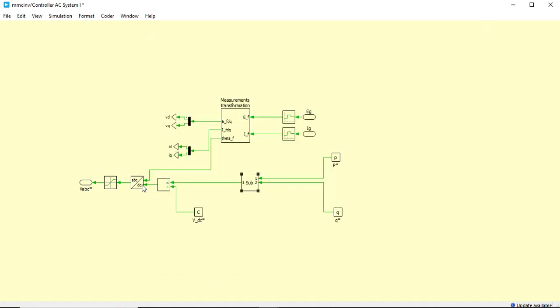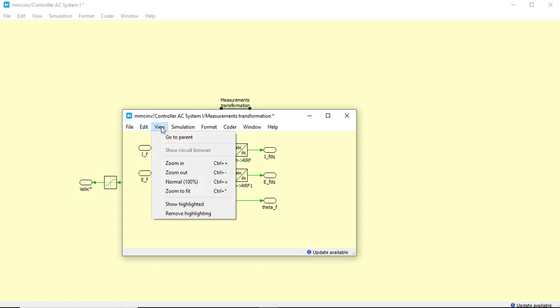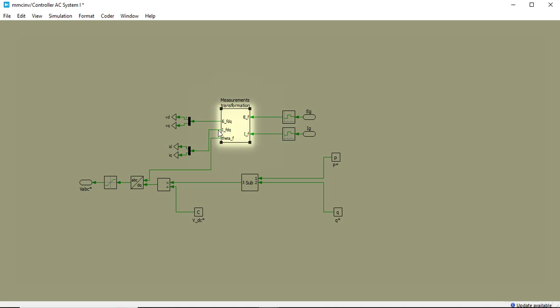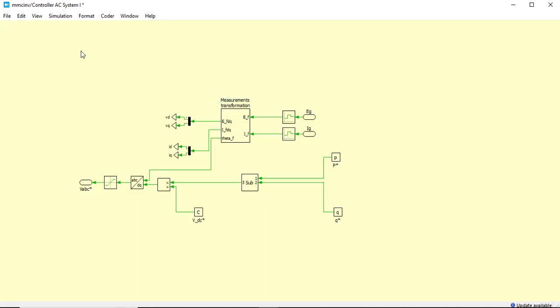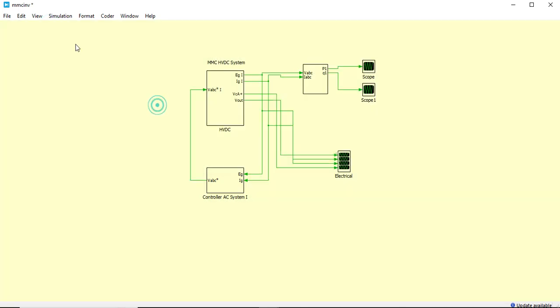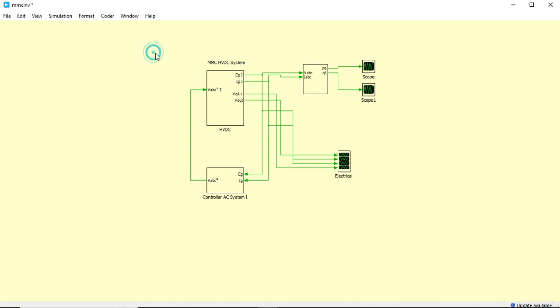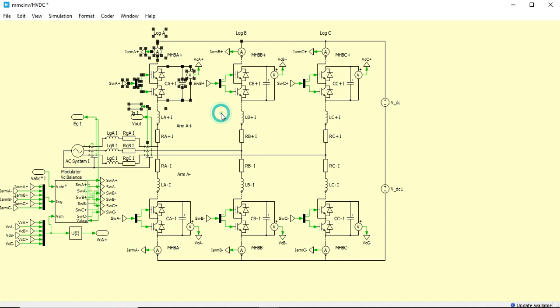All right. Then this reference signal goes into the other block. Now the beauty of the software is also that there are subsystems like this one. If I open this and want to go outside, I just need to click the view and go to parent. When you click go to parent, it will take you from where you got in. If this go to parent is disabled, it means that you are at the very front of your simulation. And this is our model.